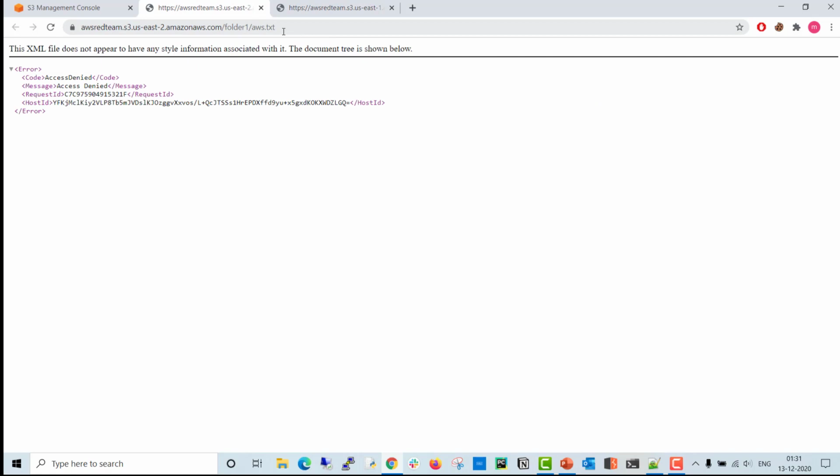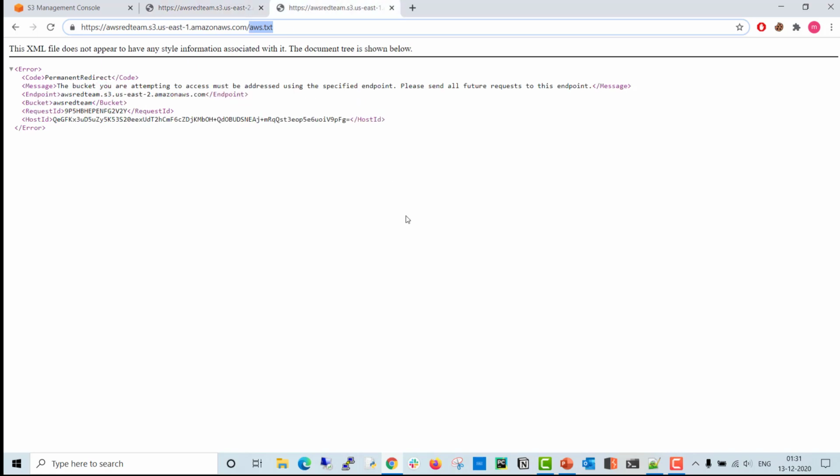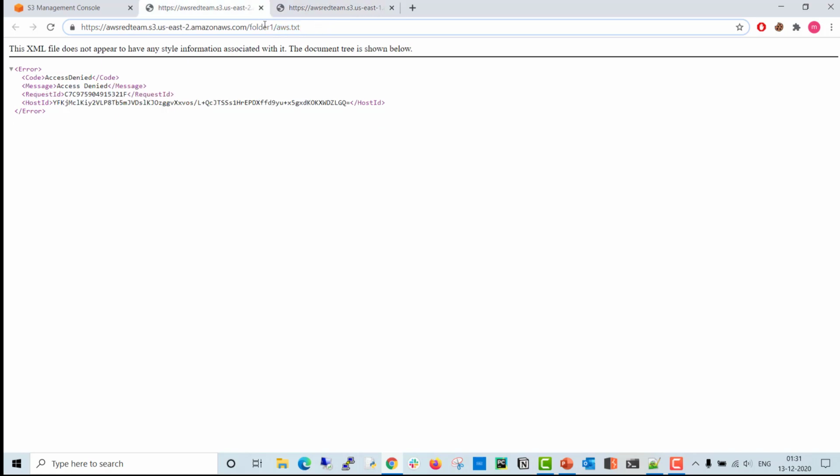But in this case, aws.txt is the object, but it's not uniquely identified because there are two objects with the same name. That can't be possible. So in this case, the full thing is the key, and aws.txt is the object. The key for this object, folder 1/aws.txt, is uniquely identified in the bucket.